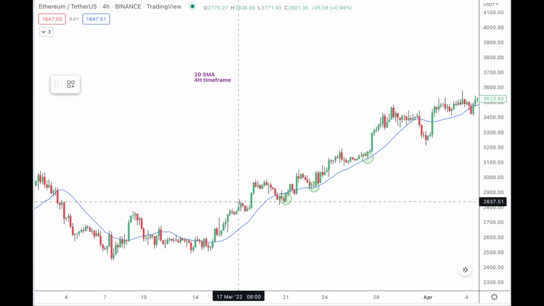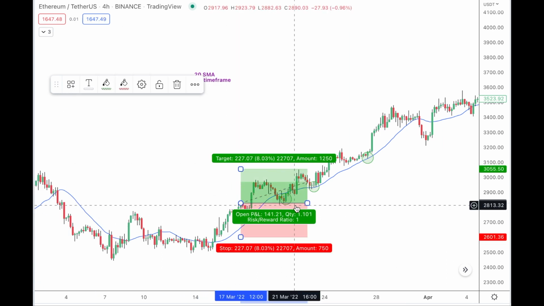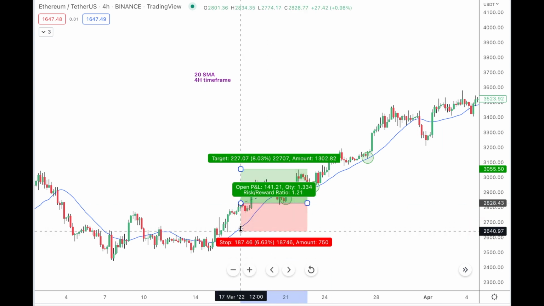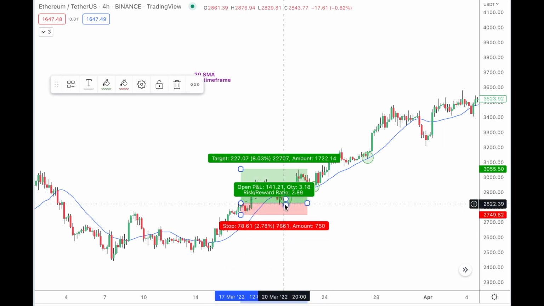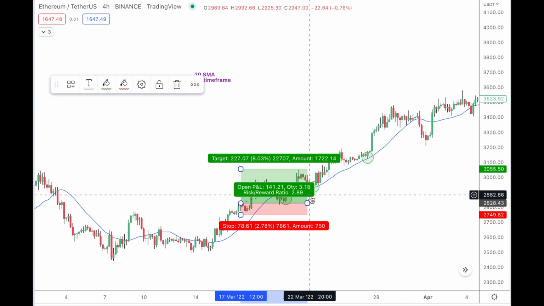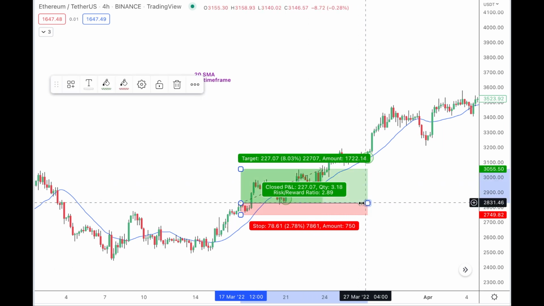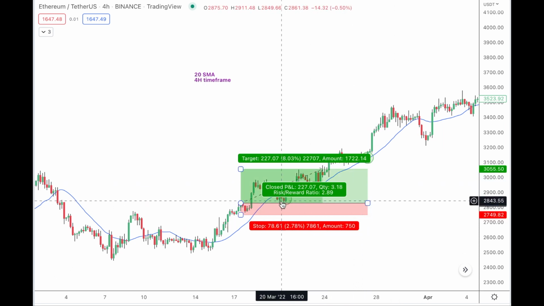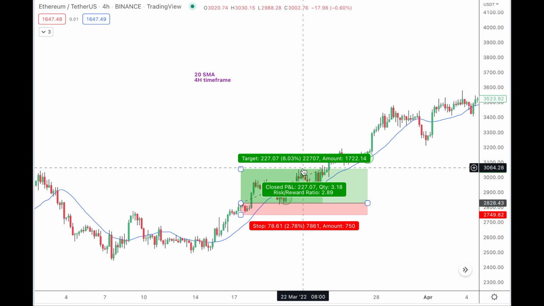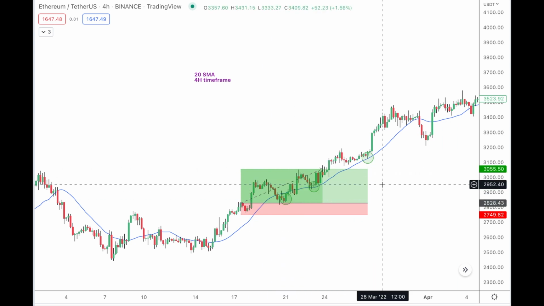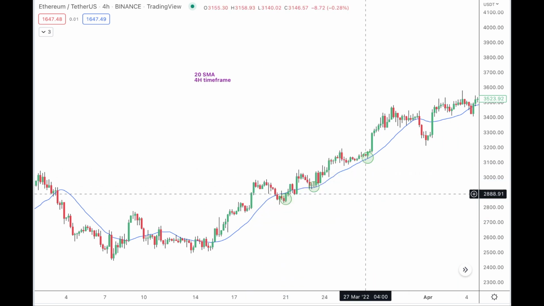Now let's put it over here. We have a little support area, and then we have the price moving towards the MA. This is your invalidation zone, and then you have a very great risk reward trade using your moving average as an indicator. Let's go on to another example.